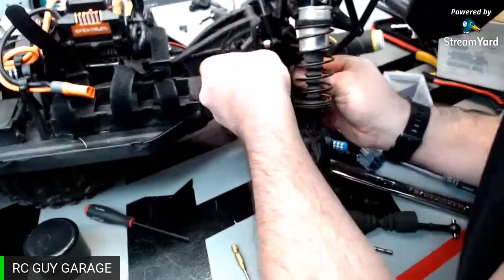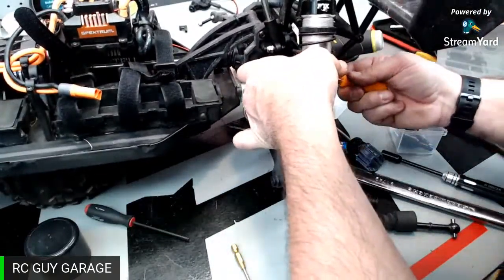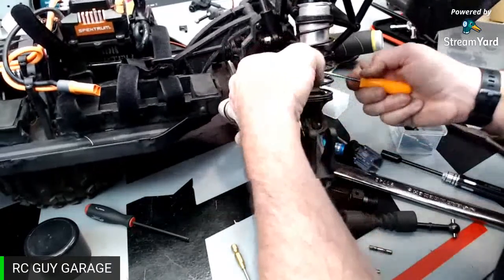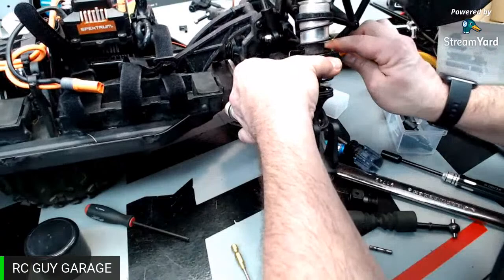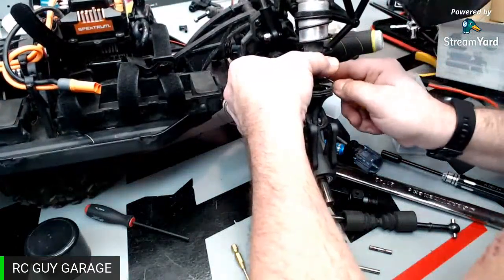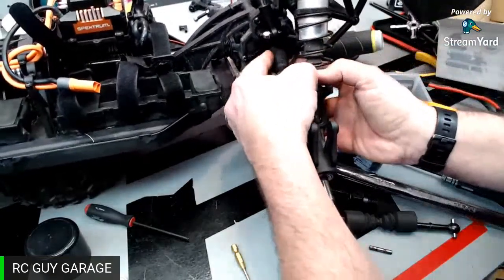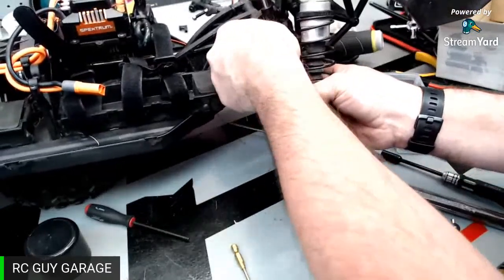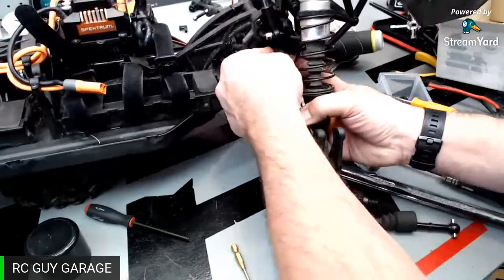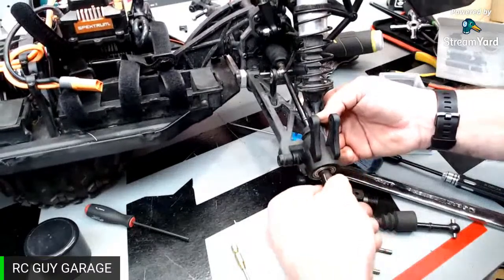Yeah, it's giving me a hard time. It's only because I'm live too. Do as I say, not as I do. But anyways, what it's supposed to do is allow the boot to slide on with ease if stuff wasn't in my way. Come on, get in there. So the boot will slide on with ease, and then as it dries, it basically locks the boot into position so it doesn't slide, and it kind of seals the area like that. So that's just how I do that. So we're good.